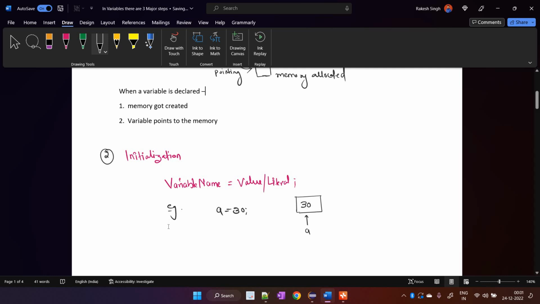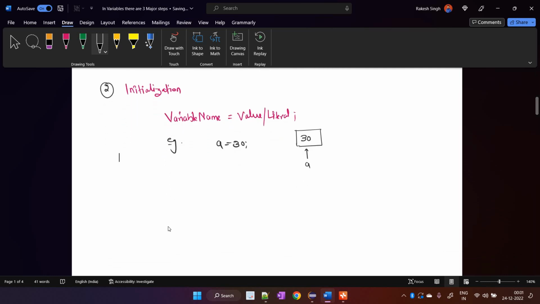Second thing we have already done, that is initialization. Now let's see what is there in utilization. So the third part is nothing but utilization. In utilization, in some way or the other you have to utilize the variable. How would you utilize this variable? Say for example, by writing System.out.print, inside this you will just call the variable.